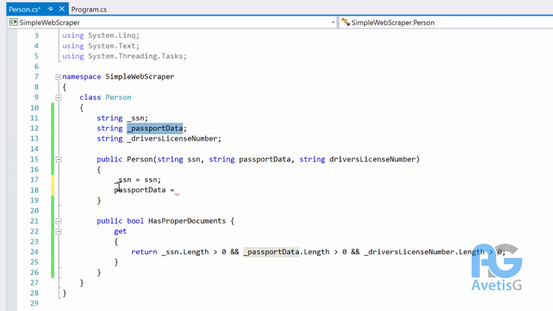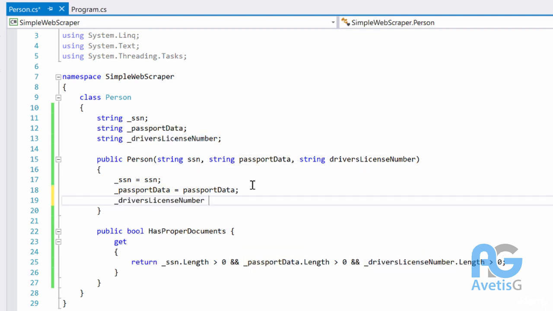I messed up there, but this is the correct way to do it. Obviously you're assigning the value that's coming in to the field. The names are pretty similar, so sometimes you might mess up. That's a very common mistake. But right now you have assigned all the data that came from the outside to your fields.